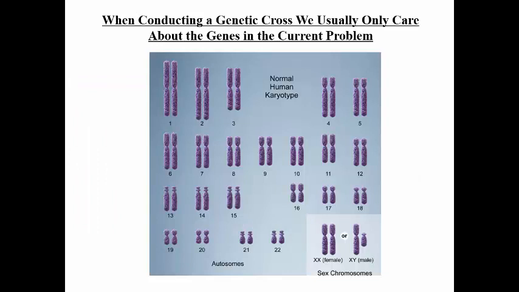When we conduct genetics, remember that we only care about the genes that are in the current problem. This is a given human karyotype — we have 23 pairs of chromosomes. If we're talking about a dihybrid cross, we only care about two of the genes in this organism. For example, if we have gene A located on chromosome 11, this individual could have two copies of gene A. In this case they happen to be big A, little a — so they're heterozygous. Let's say we have another gene on chromosome 15, gene B — big B and little b. Again, just choosing to do a heterozygote. These are the only two genes we care about in the problem, so these are the only two genes we'll focus on when we do our cross. Hence, it's a dihybrid cross.